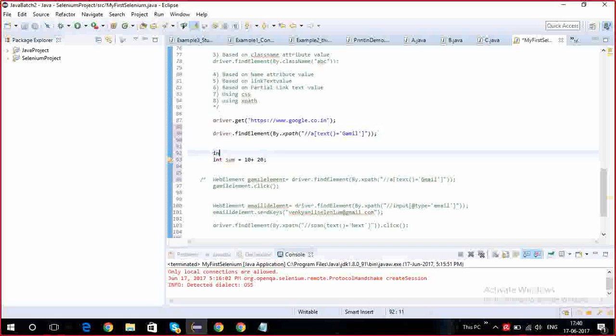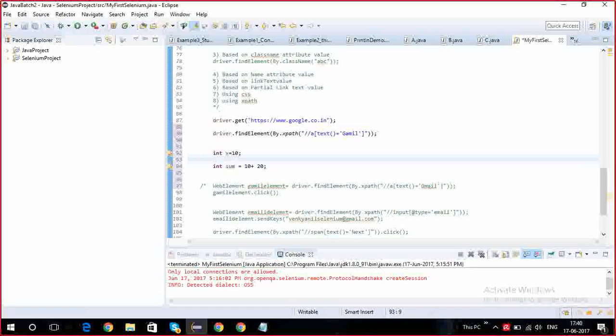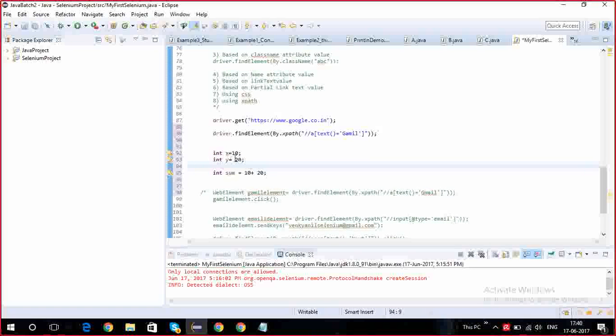Or else int x equal to 10, int y equal to 20, and after that x plus y equal to sum. Either way is possible, right? That is why this is like data. One web element came, and on a web element we can perform click operations.